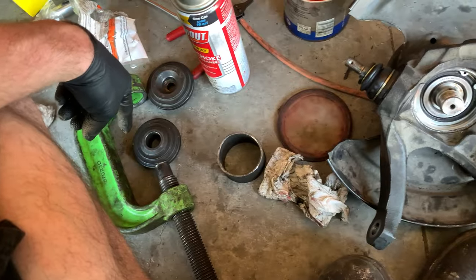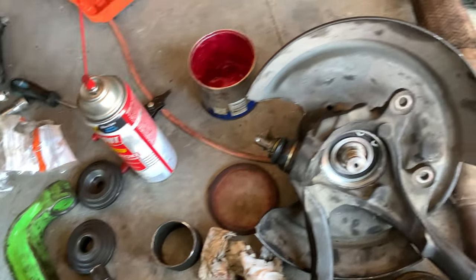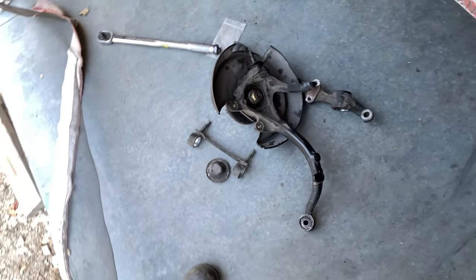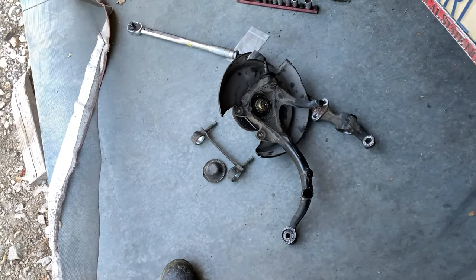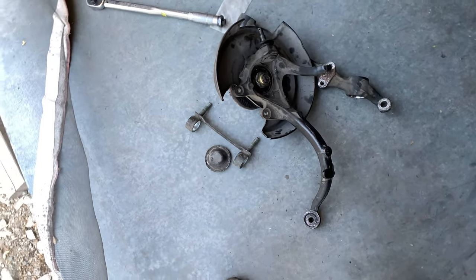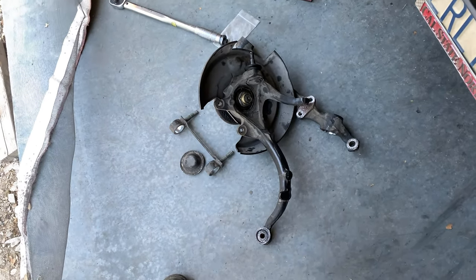Because once I'm done with this, I can return this ball joint press set and they can put it out to pasture. So I probably shouldn't even be showing you this, because then you're going to do some damage and then you're going to blame me. But I'm going to first start by saying I'm not responsible for any damage you do from my stupid ideas. This is probably a really bad idea.